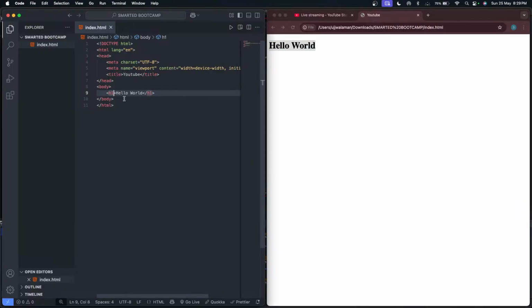Okay, so after h1 we have h2. So we need to edit both of our tags. We hit save, we hit refresh, and the styling of our content changes. Now why is that? To understand heading elements, you can take a look at the index of your book. You'll see we have certain more important points starting from one. Let's say one is chapter 1, 2 is chapter 2, 3 is chapter 3, and then inside chapter 1 we have sub chapters. Let's say chapter 1.1, chapter 1.2. So h1 is the main chapter 1 and h2 is chapter 1.1, something inside h1, lower in importance.